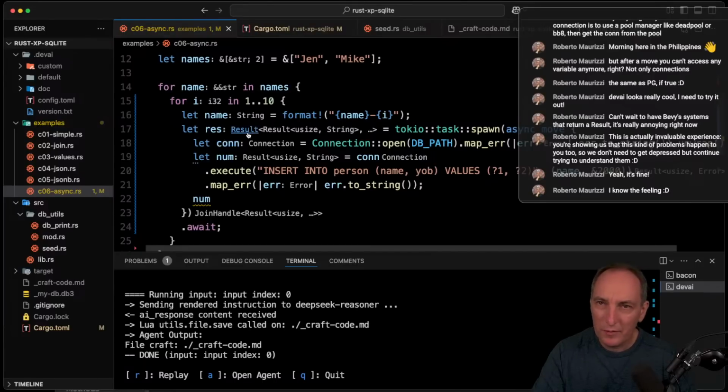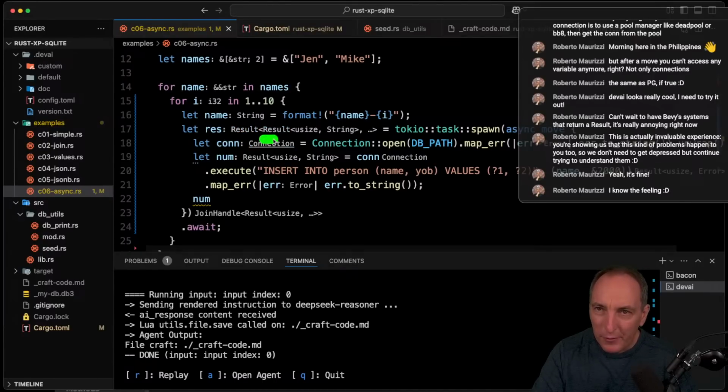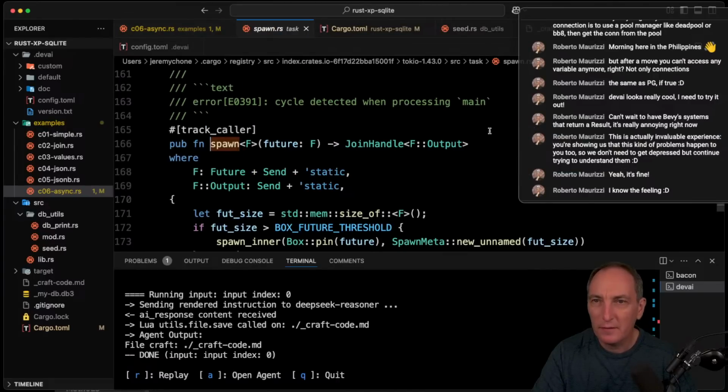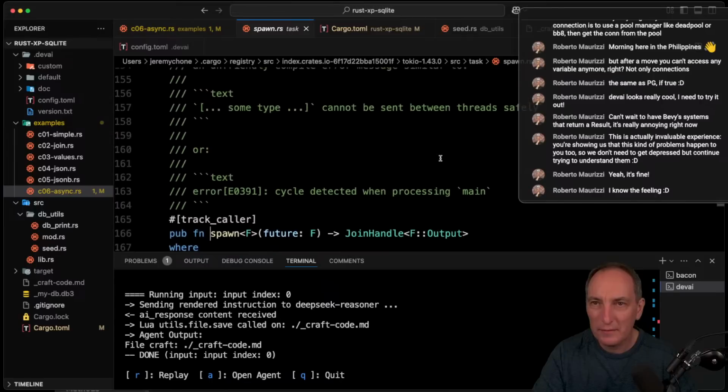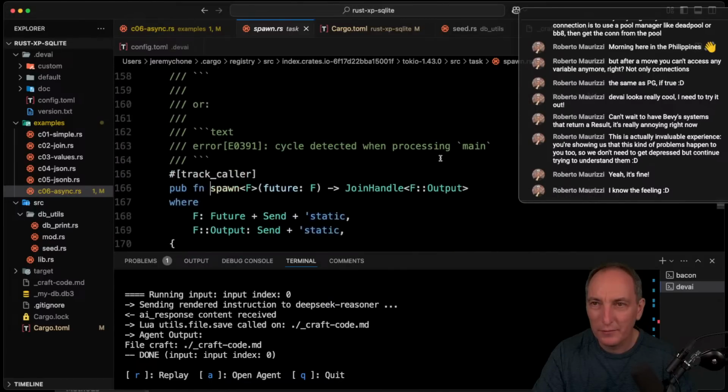And that is a problem with Rust sometimes. This is my error. But the Tokio spawn here, okay, this is the thing. Sorry about that, guys. It returned a join handle, but the output is an error, I think, regardless. So the output is an error.